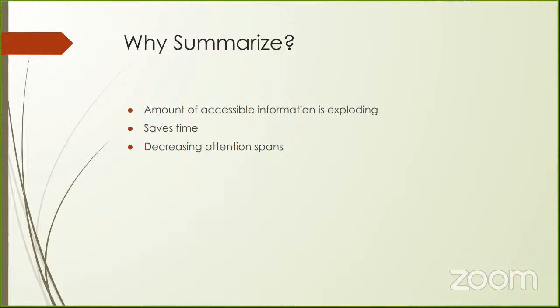So previously, you would look at students and they say they go through entire books to find something important. Now, there is so much distraction around us that we cannot stay on a topic for more than a set amount of time. You will find maybe some WhatsApp buzzing or there is some new comment on your Facebook post and you will drift off. So decreasing attention span means you have to consume information in as little time as possible, because otherwise you will not consume it at all. You will just move on to something else.